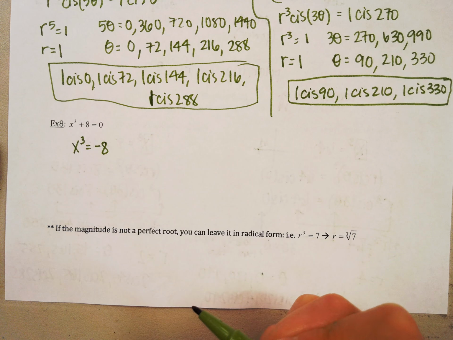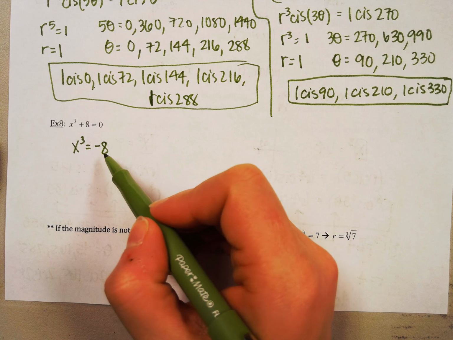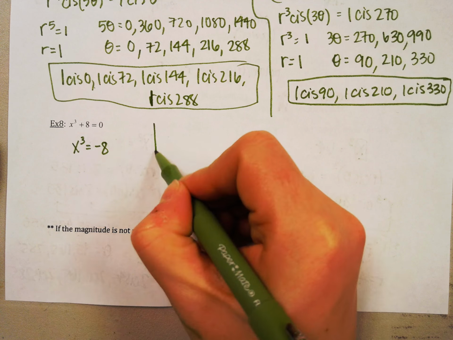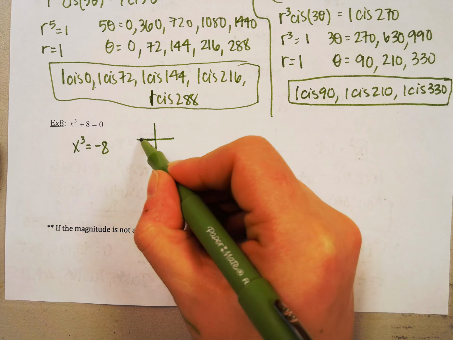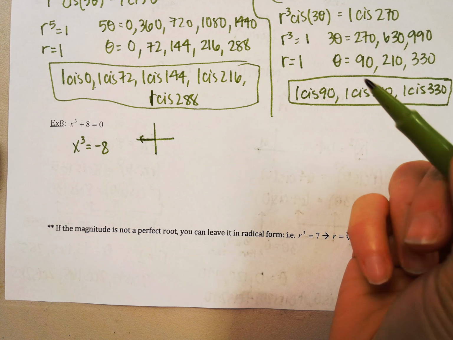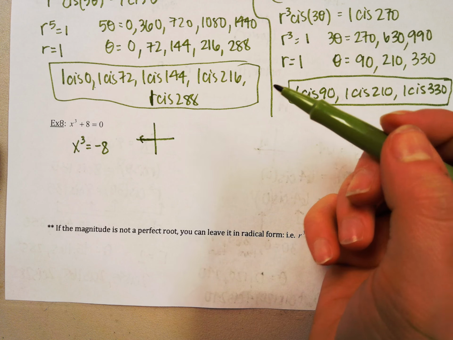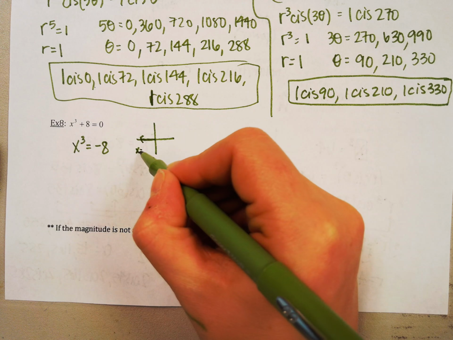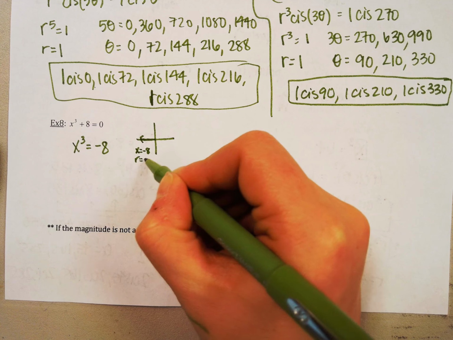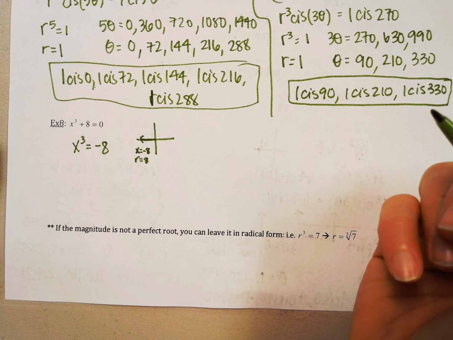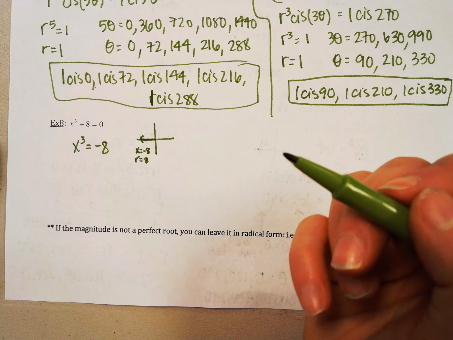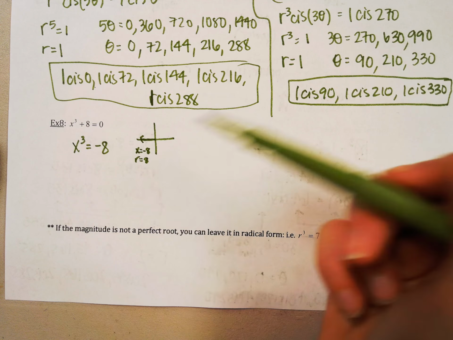So again, we need to solve for our variable first. So we solve for x cubed. Now we're at the polar, change to polar form. This we're going to represent in polar form. Here's our real component at -8. We don't have an imaginary component, so we're on our x-axis. So our x value here is -8, but our r value, remember, is 8. That's our magnitude, the length of that vector. The way we get that negative, though, is with the angle.